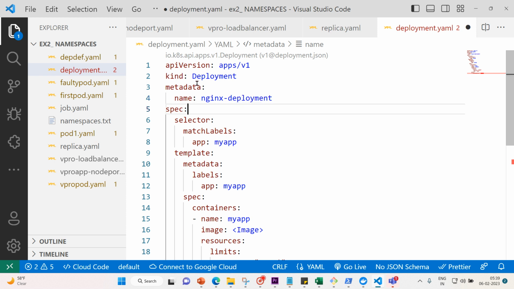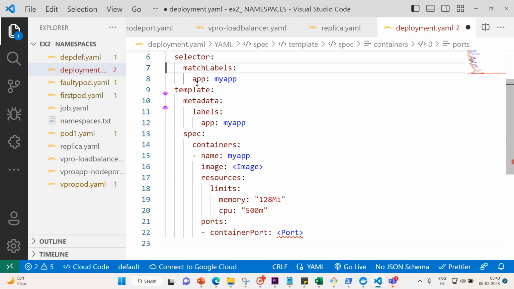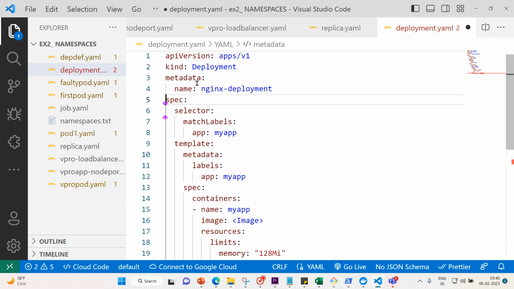That's fine. Then spec. So now in spec I have selector, but before that I want to attach replicas. It doesn't have a replicas object. So inside the spec, immediately I'm going to attach the replica count. How many would you like to have?